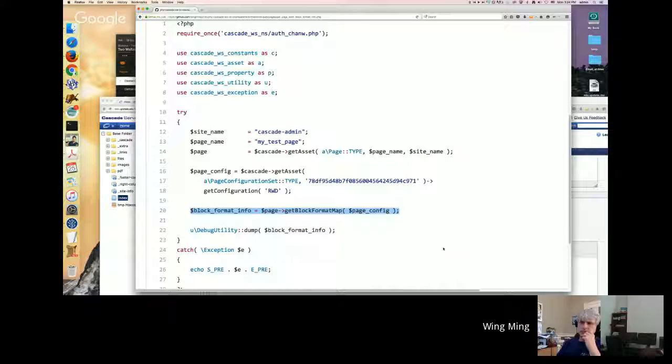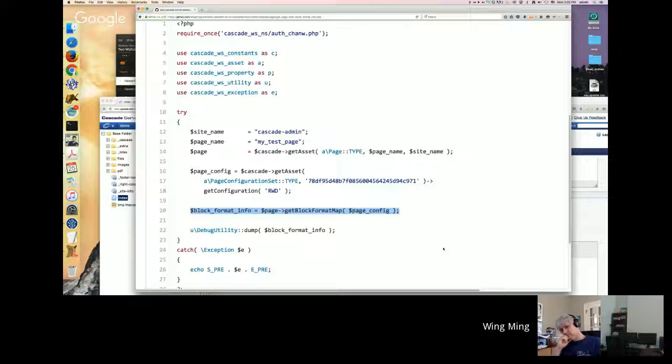Okay. Good to know. But normally you don't do that, because when you deal with blocks and formats attached at the configuration level, you can do that manually, because we are talking about one, two, three, at most five configurations, right? You don't need web services. Oh, right, gotcha. Because it's the configuration level, you can do it manually. You don't need to write a program to do that. That's a good point. I didn't think about that.